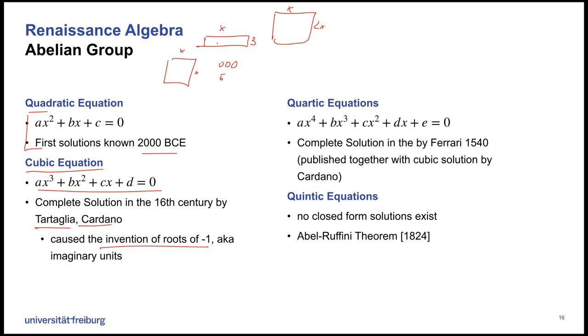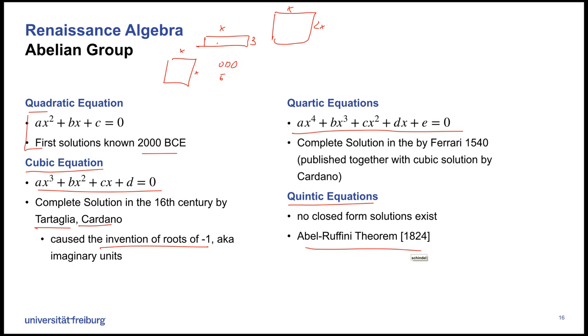And there's also a solution for the quartic equation, which was published in the same publication by Ferrari, together with the work of Cardano. Ferrari was a scholar of Cardano. Okay, so we can solve that. There is a closed formula which fits on a piece of A4 paper, like for quadratic solutions, where you can have a closed form with several cases. Now, for quintic equations, you can prove that there is no closed form. So we can solve everything up to here, but we cannot solve for quintic.